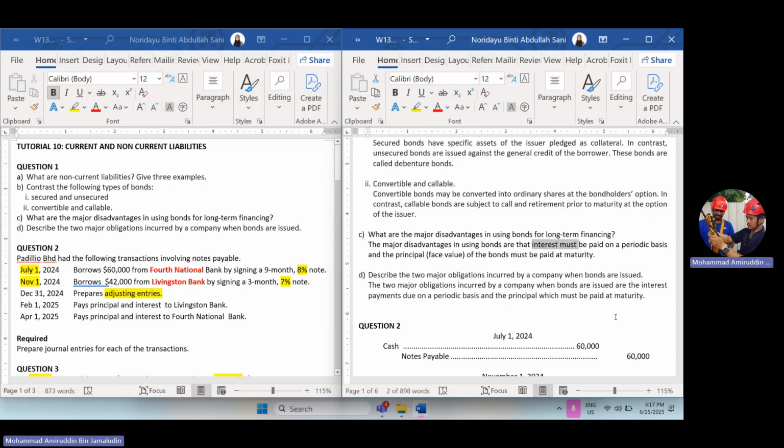The interest. Okay. If simple interest, you buy car, you buy motorcycle, we use HP, hire purchase. That one is simple interest. Like your study loan, normally also simple interest, but for study loan they add all these finance costs and so on. But our hire purchase, the car, the motorcycle is very direct.